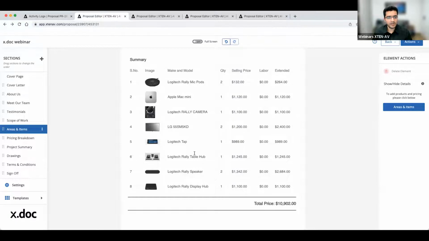When you send a document to the customer, do you get a notification once he views it? Yes, you get an email notification once the client views the document. Once they sign it, you get a notification. At every stage, there's a notification. That's why the tracking part comes into the picture.